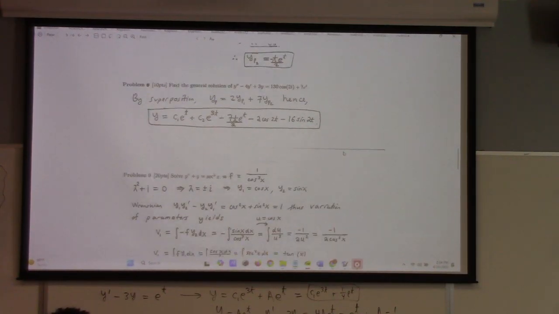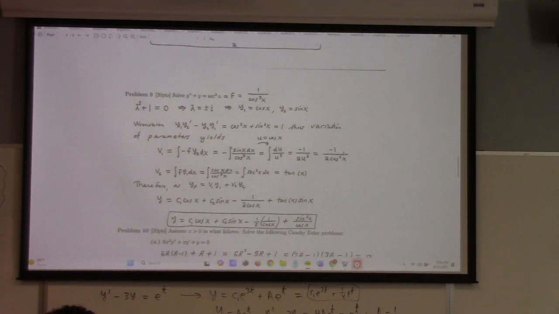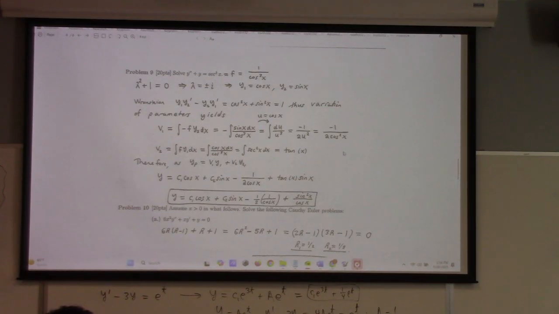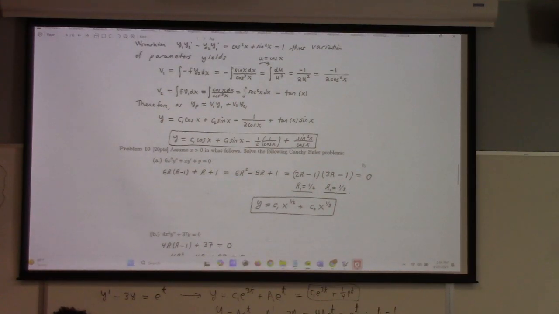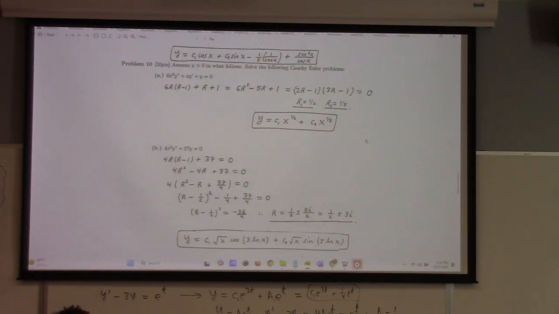Let's see if I can find one which is more like that. Well, I'll get back to that in a second here. Something like y prime plus y equals secant cubed, you should immediately recognize, oh, this is not undetermined coefficients. If you see a secant or a tangent, you're in variation of parameters land, right? You need to use the variation of parameters formula. That's how that goes, which means you need to integrate. So, some of you are pretty weak on integration. You would do well to write down a list of 20 basic integrals to check yourself on. You know, I'm just saying. Be careful with the integration.